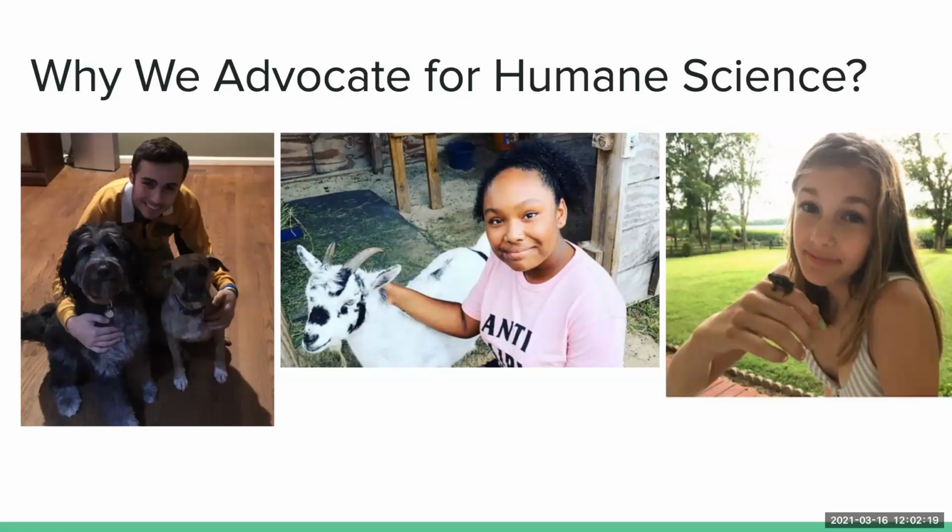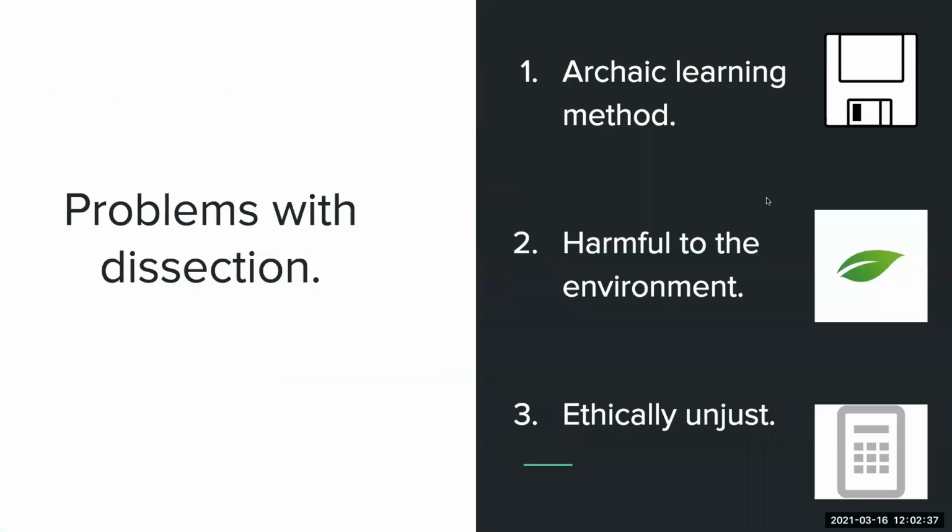Animal Learn works with educators and students, just like the students pictured in this slide, who take a stand for animals used in education. It is critical that educators tune into the needs of their students and provide appropriate resources for learning life science. Other reasons to reconsider dissection are that it is a decades-old practice. Today, we have immersive technology and realistic synthetics that offer superior learning experiences.